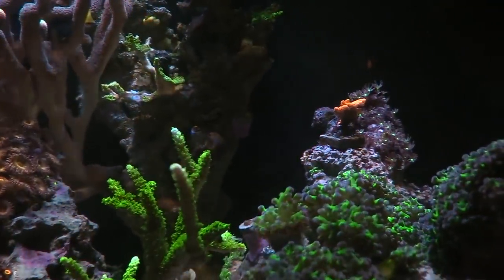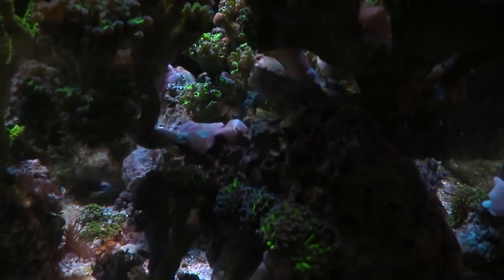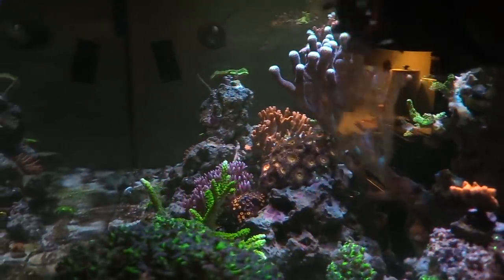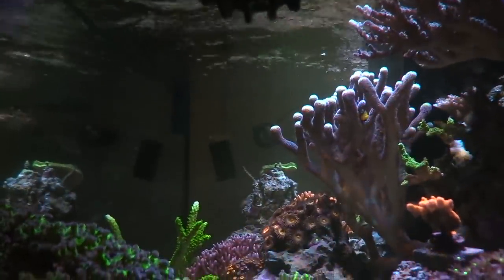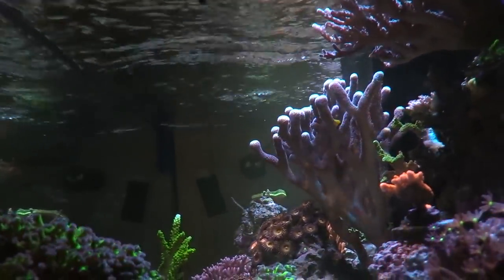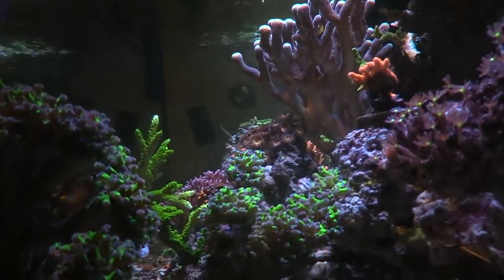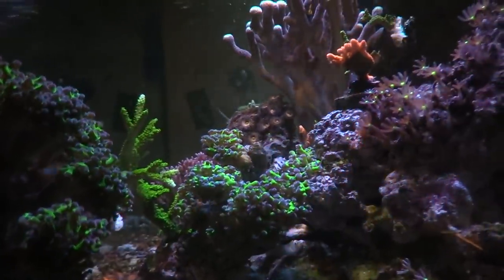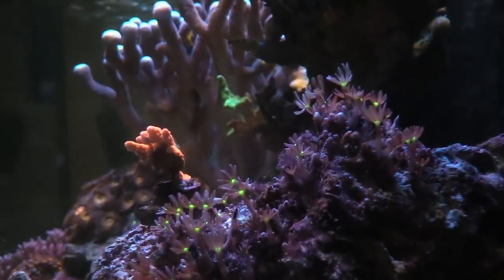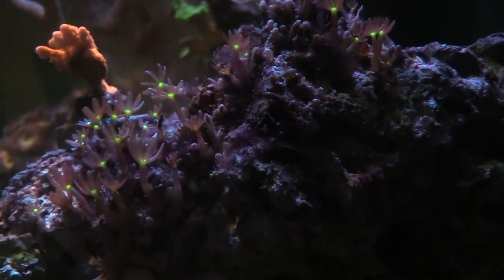You can kind of see the depth of the tank — that's my favorite view between the sides and the top downs. It's pretty awesome to be looking at. The green Slimer is doing really well — I got a lot of white tips there meaning growth. Purple stylo is doing great. And I got this big coral right here on the top that's just taking up too much space — I'm thinking about possibly fragging that so I can get into a little bit more SPS. These Daisy polyps right here look really cool, but you got to be really careful with them because they get out of control and will overgrow whatever is in their path.